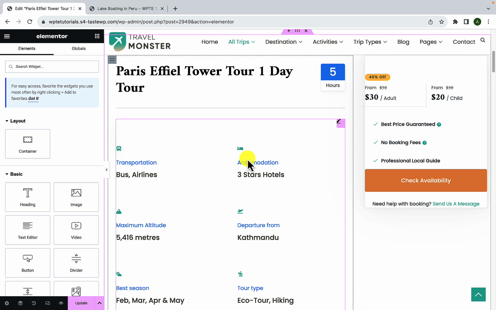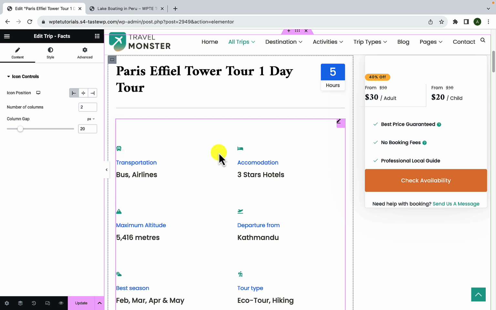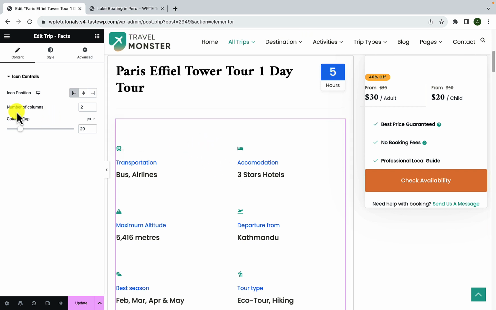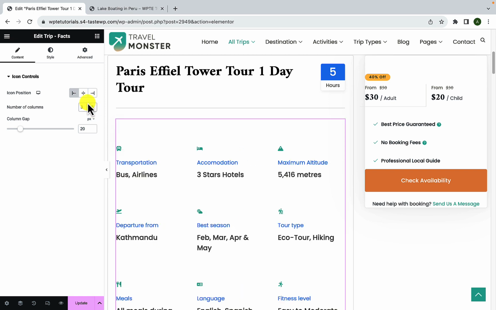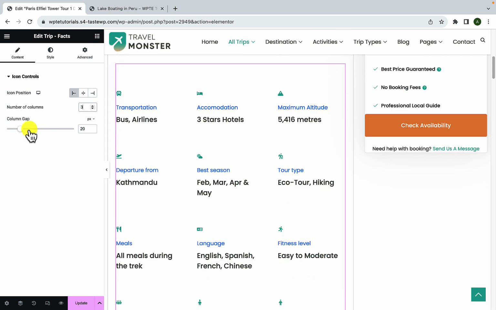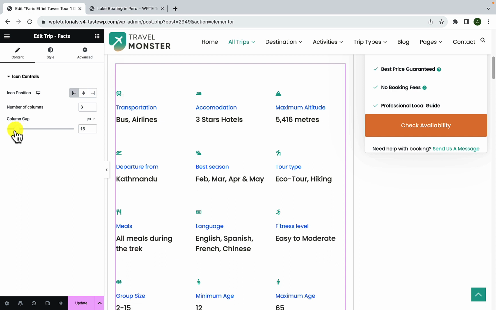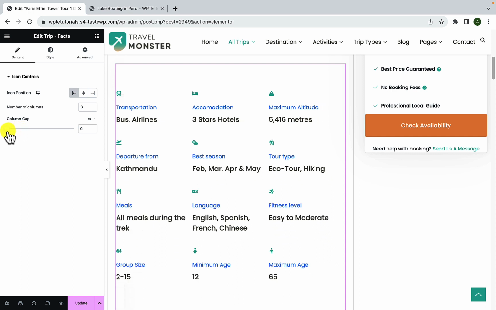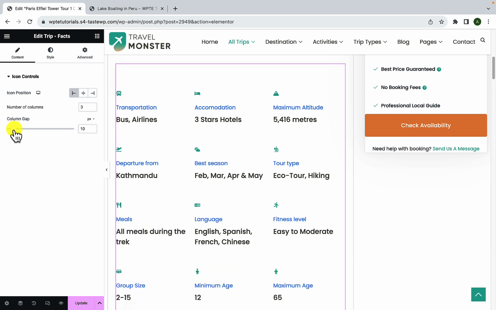After that, I want to make a little adjustment with the Trip Facts widget. So let's select it by clicking on it. Instead of number of columns as 2, let's select it as 3. I will simply increase the number to 3 and it will change to 3. I will also decrease the column gap just by a little bit.